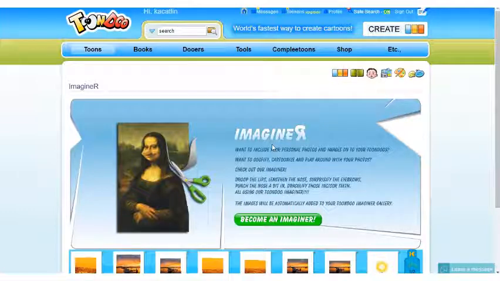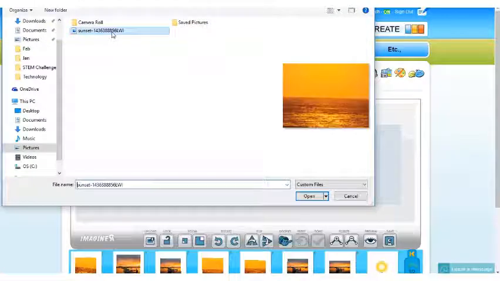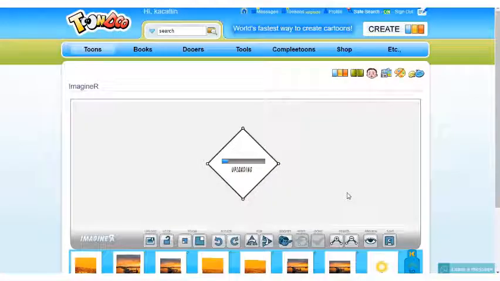To use the Imager, you click the Become an Imager button, and you can type in the site on the web that you'd like to get your image from, or you can upload an image from your computer by selecting it in your files.